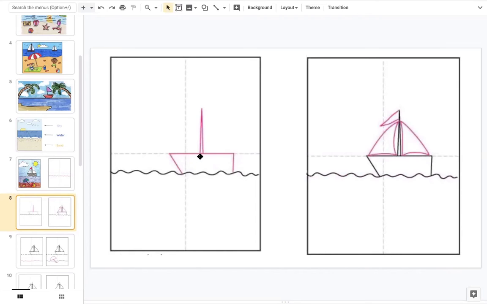And you can pause this video anytime if you need more time. So after this part that holds up the sail, we have to put the sail on. And what shape does this remind you of? If you said triangle, that's what it reminds me of too. So there's 1, 2, 3 triangles.